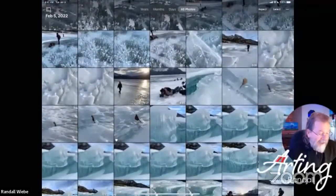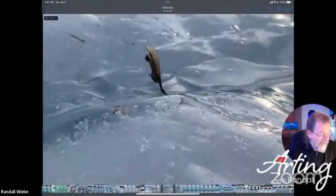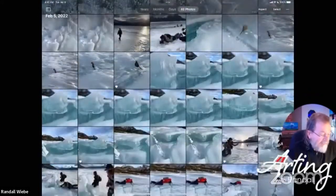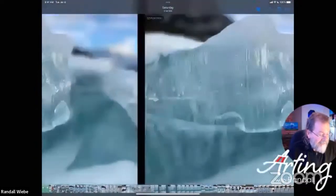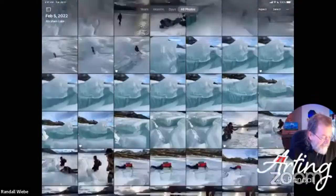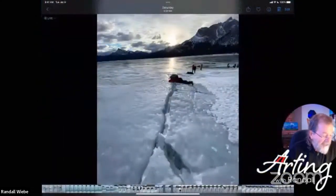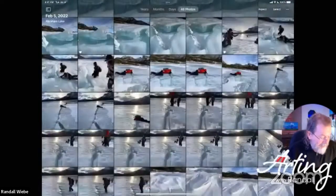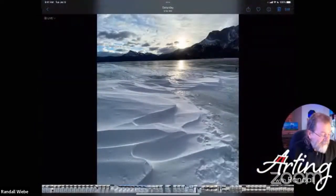And then once in a while you get caught up in something minuscule and tiny, like a little leaf. I love these live photos because they capture just a little bit of video. And then places where there's a break and you get to look underneath. Oh, so cool. So, hope I'm not boring anyone here. And then some nice major cracks. This is where a river was coming into the lake and created that. And then a few snowdrifts and things like that as well.